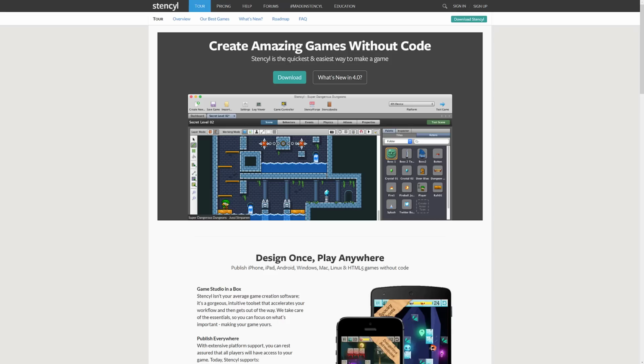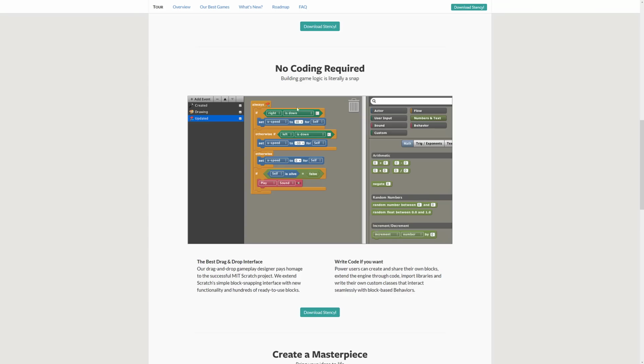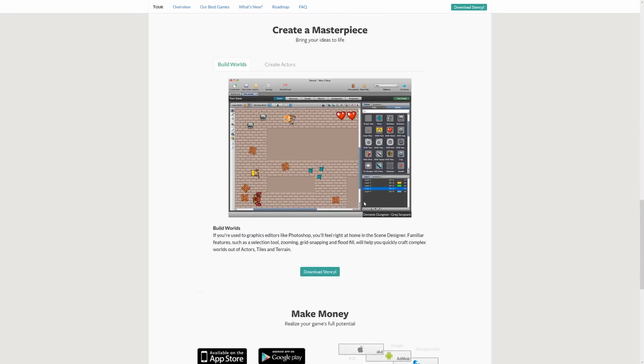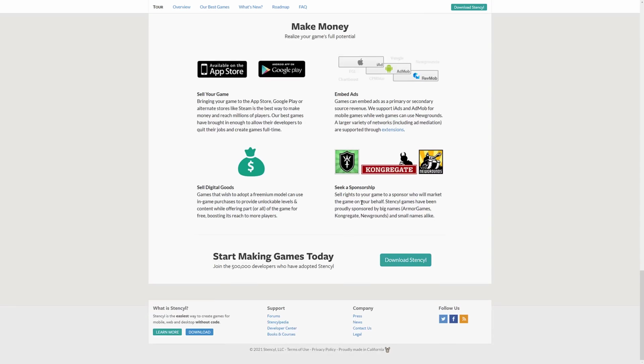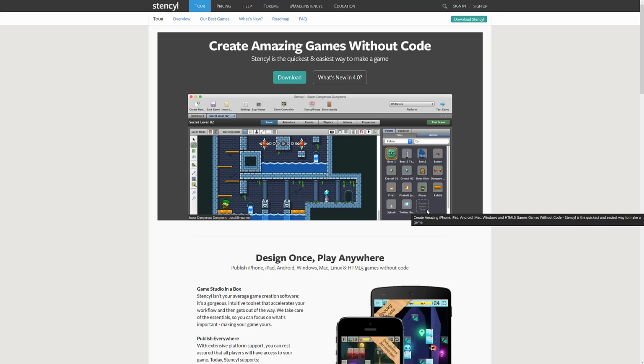Now, Stencil is free for desktop usage. This one is another nice engine in the fact that you can actually extend it using the Hacks programming language. It uses a Lego brick kind of setup as well. I have done a hands-on with this one. Unfortunately, I believe Stencil is 100% 2D only, which is, of course, going to be a bit of a problem.